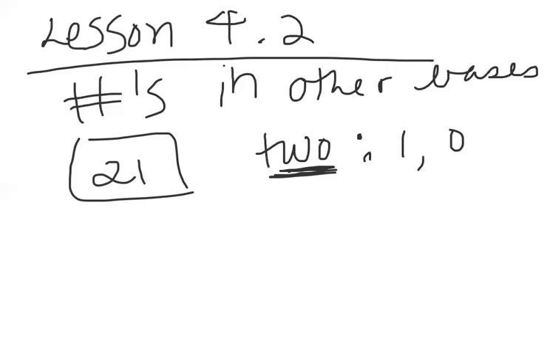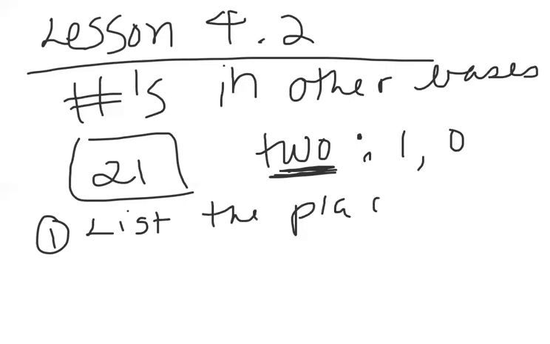All right, so how do we do this? First and foremost, guys, we're going to list the place values in the base. Now, we're going to list the place values until we have a number that is close to this number we're trying to convert without going over it. By the way, guys, you need to pay attention. This is the first one I'm doing. It's going to take at least 3 to 4 examples for you to truly get this. So be patient, okay? So guys, here we go.